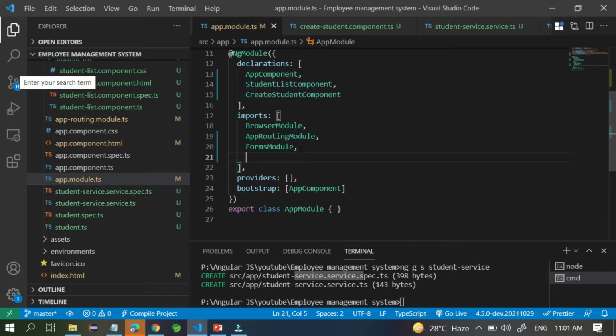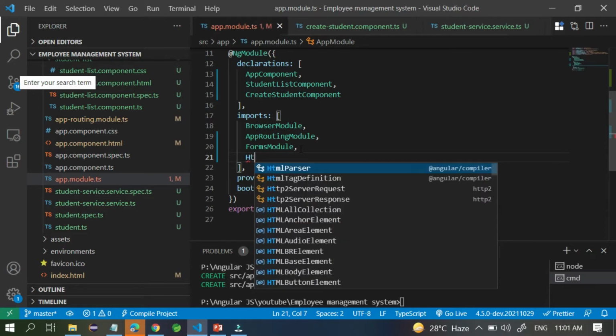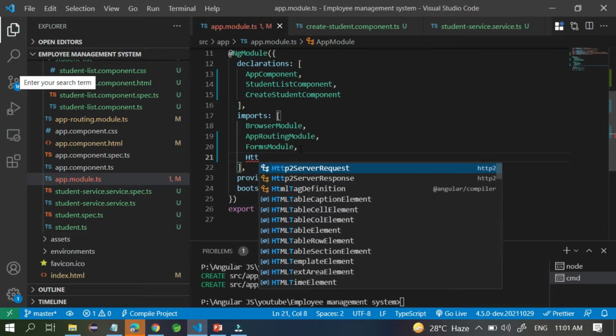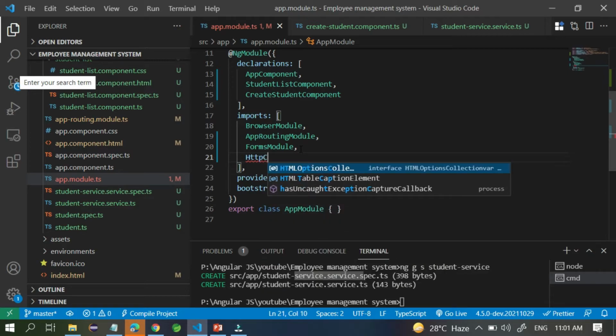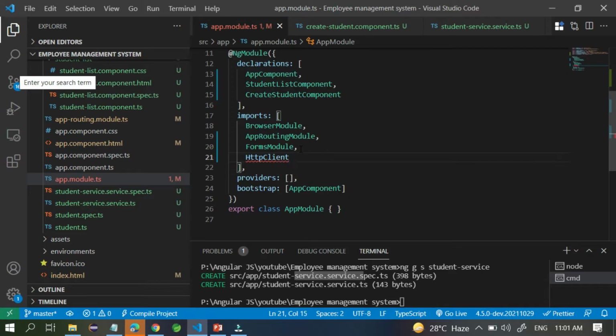So go to this place, you already did this with the form modules. So now take HTTP client module. It's not given, no problem.